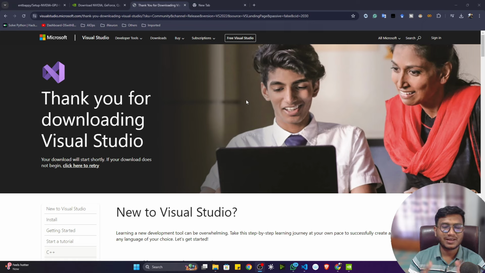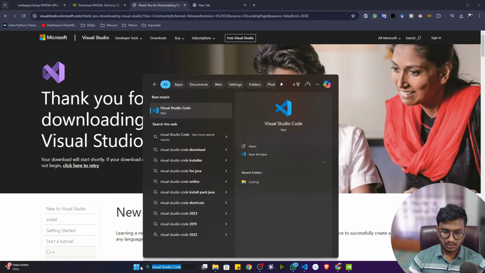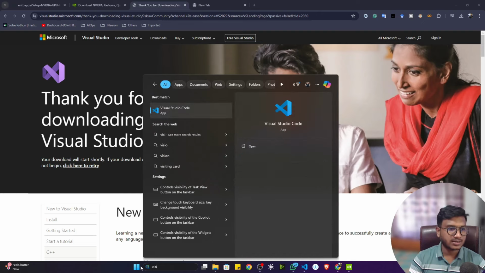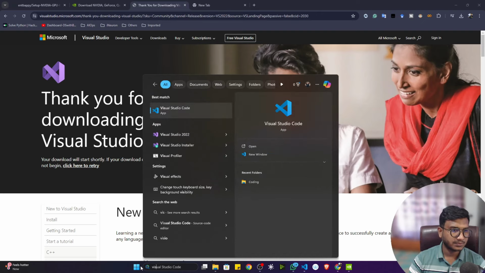So guys, I think you have installed this Visual C++ in your system, and make sure you restart your system after installing it, because if you don't restart, some issues can occur. So make sure after installing Visual C++, you restart your system one time, right? Then in the search bar you can search for the name Visual. If you write Visual, you will see the icons Visual Studio 2022 and Visual Studio Installer. You will get these two icons.